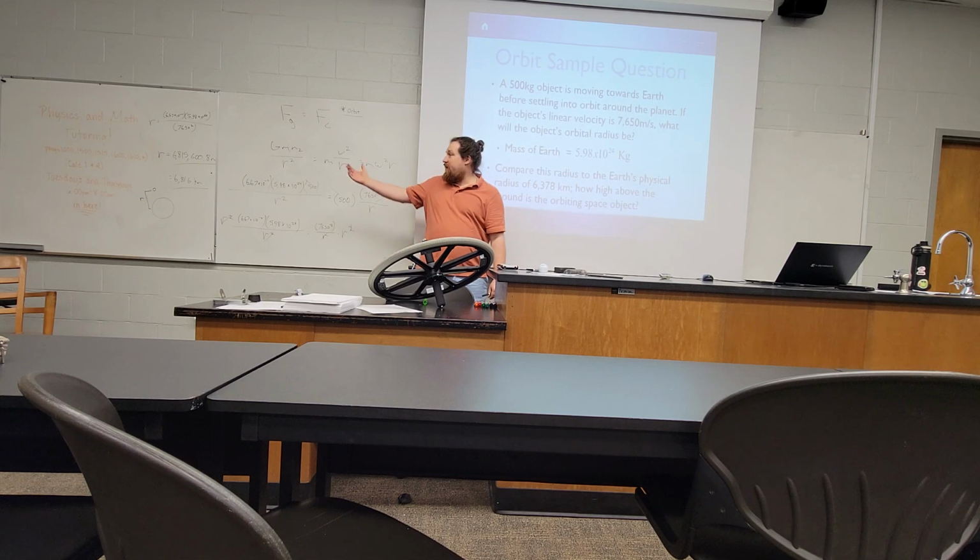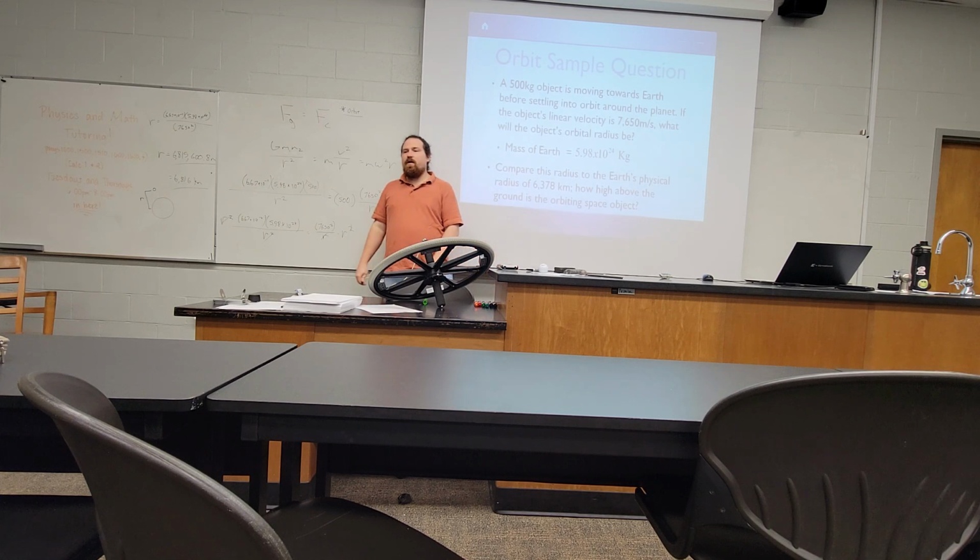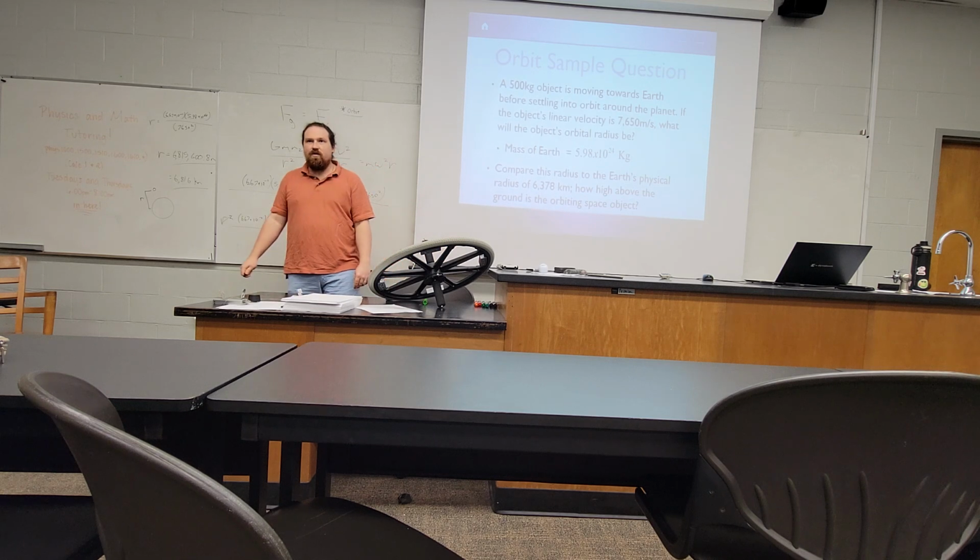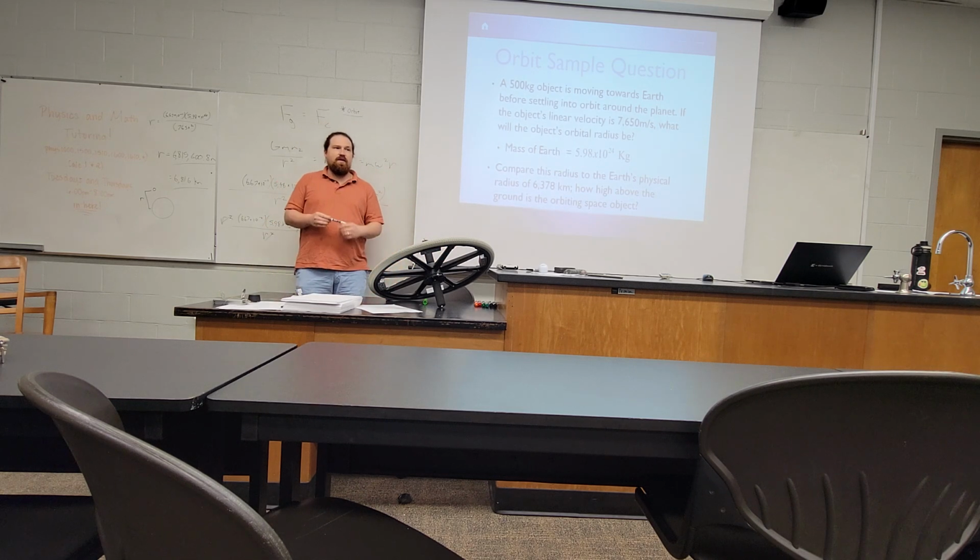Note that R is bigger, which means that the object does actually orbit above the ground, which is good, because if that R was smaller than the physical size of the planet, that would imply that the meteor is trying to orbit within the planet, which just means it hits the planet. And if it did hit the planet, a 500 kilogram meteor is not going to dinosaur us, thankfully. In fact, it might burn up on entry and it might not hit the ground at all.